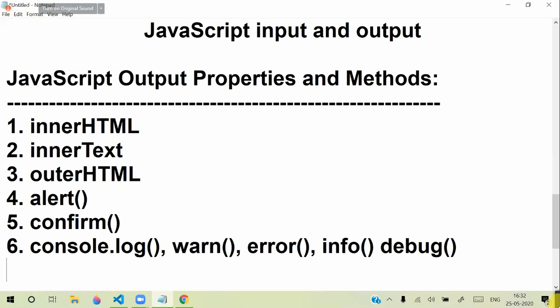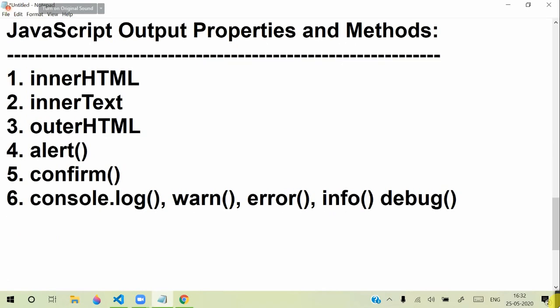Let's see how we can manage the output. Later we can see how we can manage the input. When you are writing programs in JavaScript, depending on the situation, you have to choose these properties and methods.